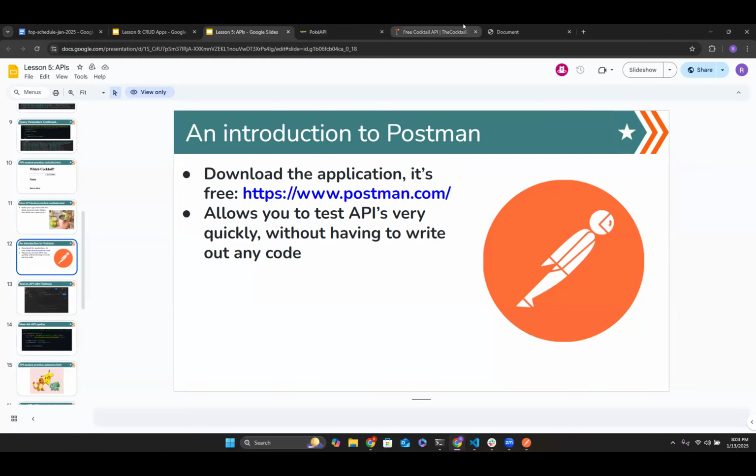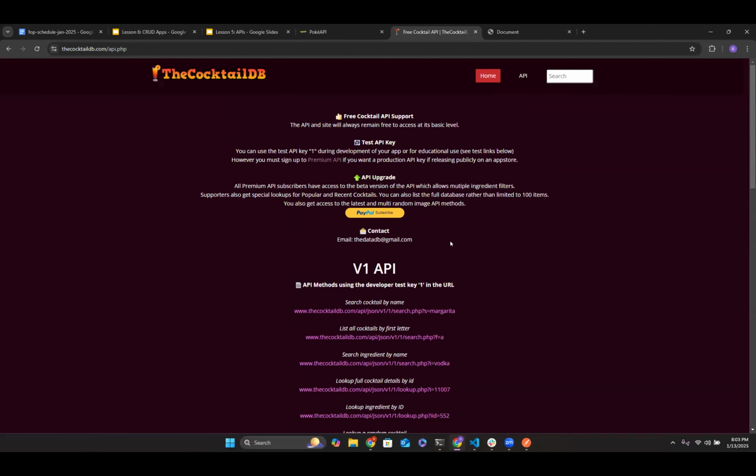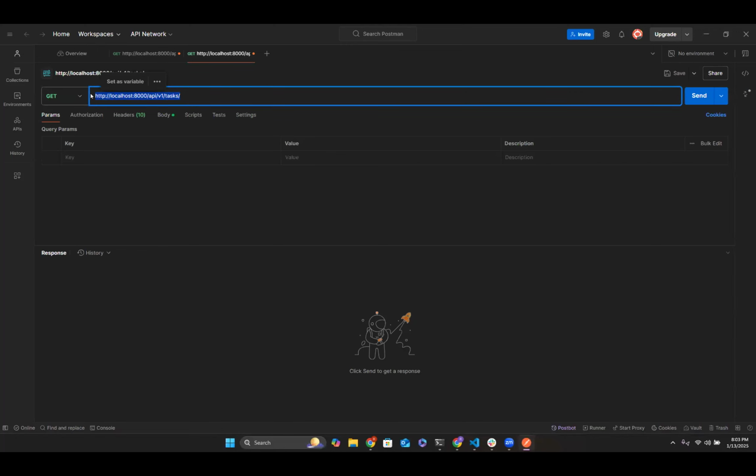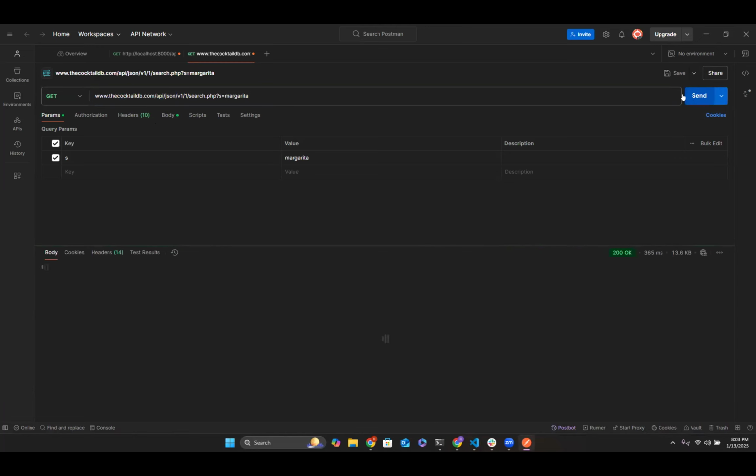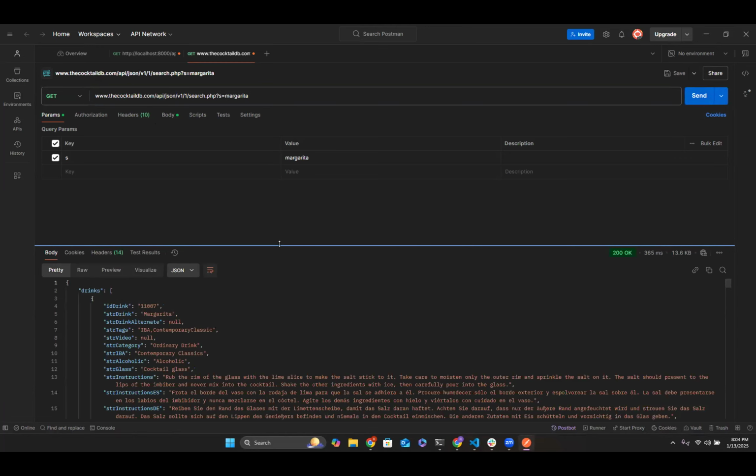And to show you how this works, we're going to grab this demo for this Cocktail API. And it's as simple as adding the URL and pressing send. And the same thing that you saw in your console on the browser, it'll simulate it here without adding any code and building out some kind of GET request in JavaScript.